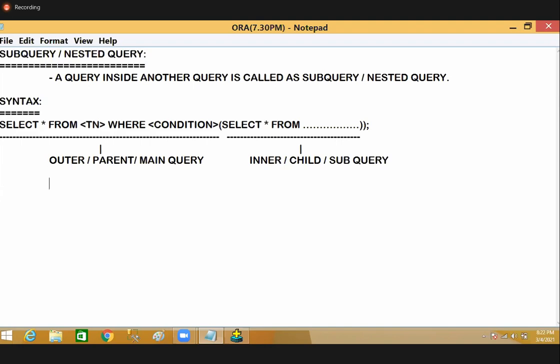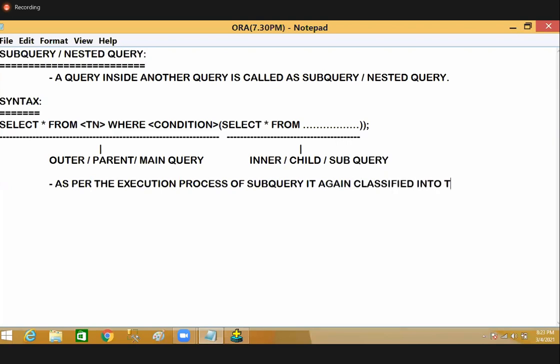So as per the execution process of a subquery, it is again classified into two ways. What are those?